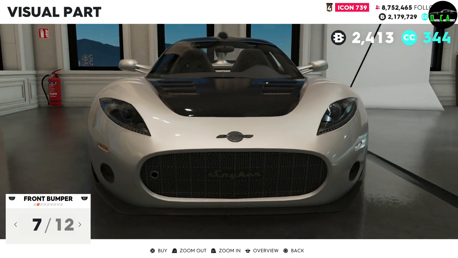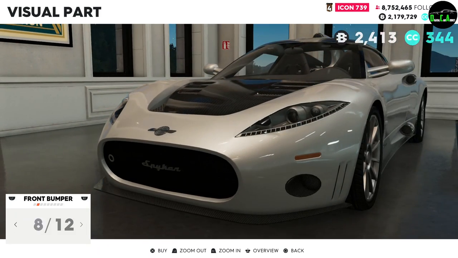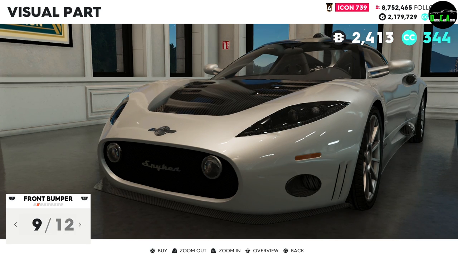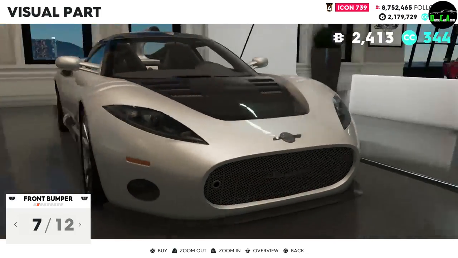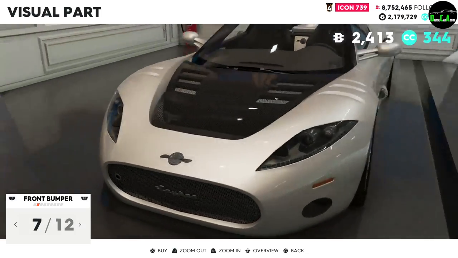I think I'm feeling this one, with the blacked out grille, but with carbon headlights. I like the carbon headlights, but without the fog lights. I guess we're going to have to stick with the stock headlights then. This doesn't look bad.